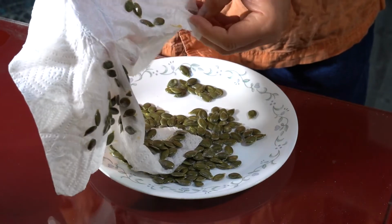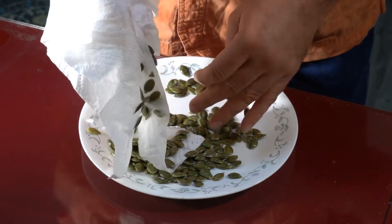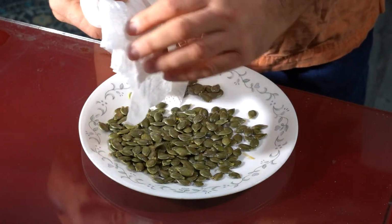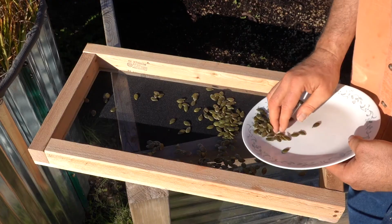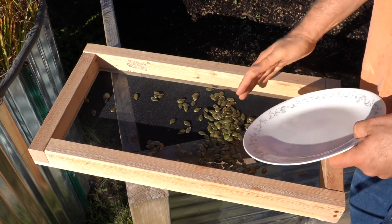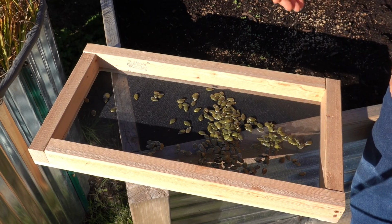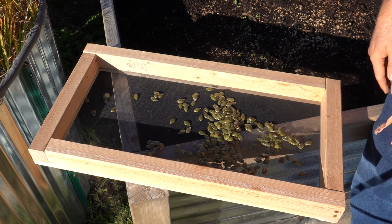If I was to do this with tomato seeds or pepper seeds or something like that, I'd be here all day. I'd make a career out of just pulling the seeds off the paper towels. But because these are so large, I do it. So I'm just spreading them out on my drying rack here. This is just one of the pumpkins, and I have one more to put in here, and I'm going to let these dry. I'll put them in the garage where it's warm, but not in the direct sun. It stays about 70 degrees.